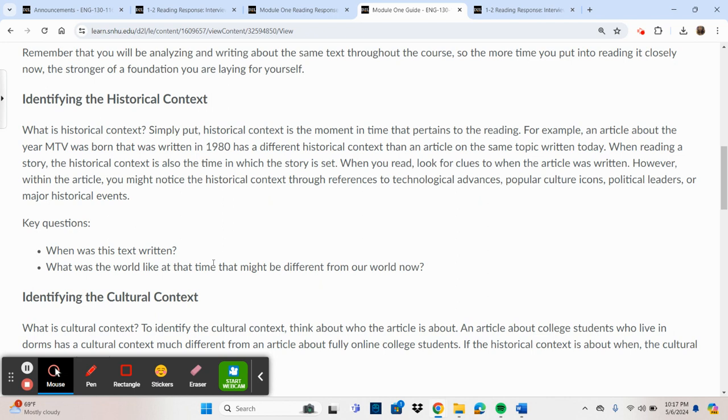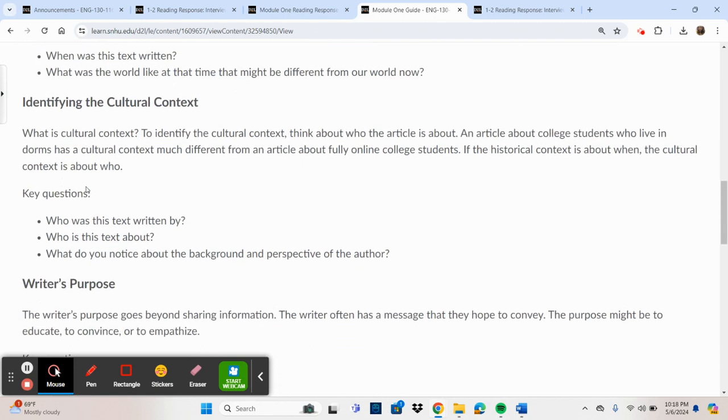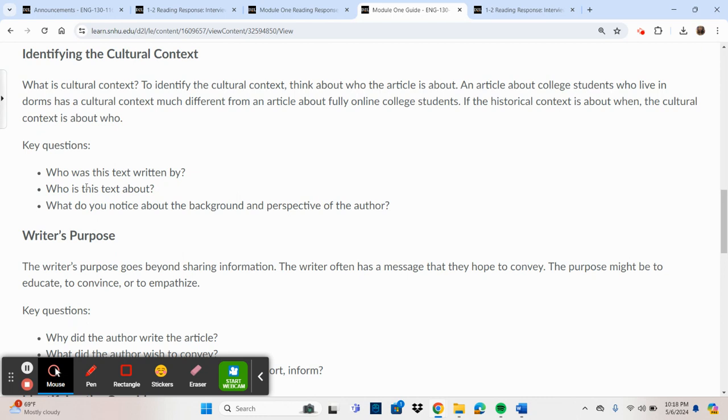So we just want to make sure that we're mindful of historical context and how that can affect core idea and how that can affect the needs and expectations of the audience or even the writer's purpose, okay? And then when we're identifying cultural context, we want to think about who the article is about, okay?